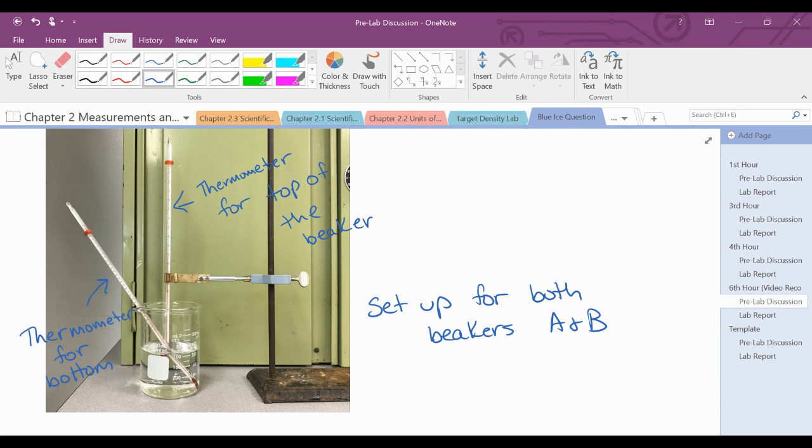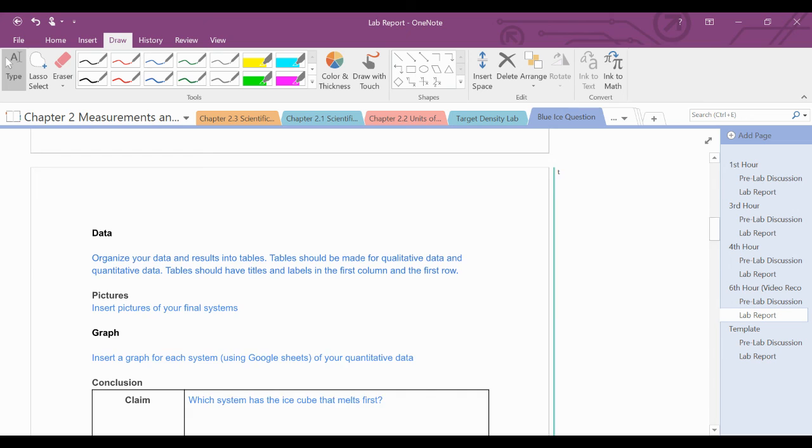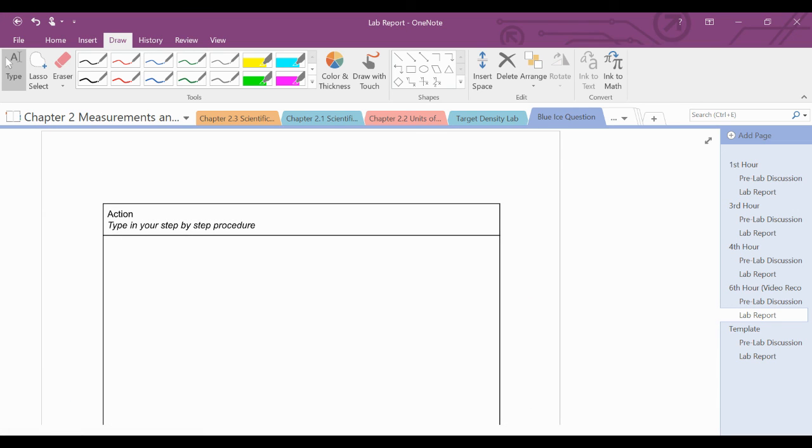For the rest of the class period, you should be writing your pre-lab step by step into this, and this is in your Google Drive document, writing your action step by step, and you will print that off and turn that into me on Thursday. If you get that done, you have a quiz to study for. Tomorrow's quiz is over dimensional analysis conversions and metric conversions and density problems. Again, you can go to room 329 after school today for tutoring, or you can see me tomorrow morning at 6:45. Please work on your pre-lab or study for your quiz.